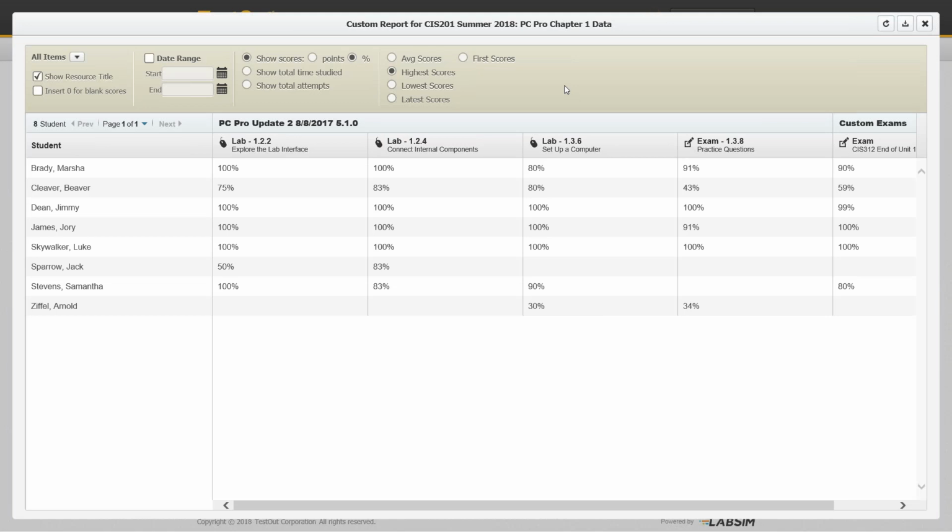I'm not sure how many of you have used our custom report features yet, but this can be a great resource. Again, specifically if you have portions that you want grades returned on, that you don't want to look at everything in chapter 1 or 2 or 3, for instance. There's just portions of that you want to pull out specifically for your grading purposes. I know I've heard some instructors say they just pick a lab from every section that they want to grade on, but they don't tell the students ahead of time which lab it is. And so again, you have a lot of variety in being able to look up report data.